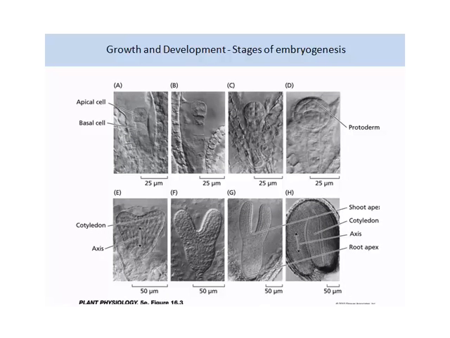The figure on the slide is from the Taiz and Zeiger recommended textbook and illustrates the stages of embryogenesis — this visualisation may be an easier way to remember these stages. The process begins with the initial structures of the apical and basal cells, the zygote stage shown in figure 1A. Cells continue to divide in B and C until the production of the protoderm, the protective layer. This is followed by rapid cell division producing the cotyledon as seen in figure E, then the elongation process, and eventually the mature stage containing the shoot apex, the cotyledon, the axis, and the root apex.